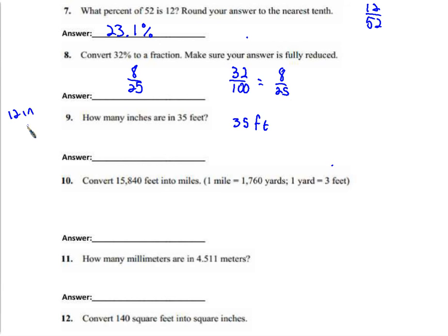I know there are 12 inches in 1 foot. Well, if I take 12 inches and divide it by 1 foot, 12 inches and 1 foot are exactly the same size. So if I take 12 inches divided by 1 foot, I get the number 1, right? Because they're equivalent. Anything divided by itself is 1. 12 inches and a foot are the same thing. They are each other. So if we divide them, we get 1.